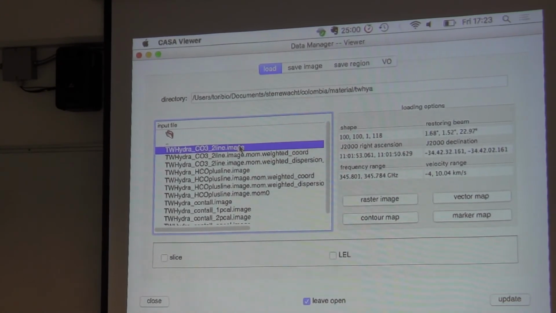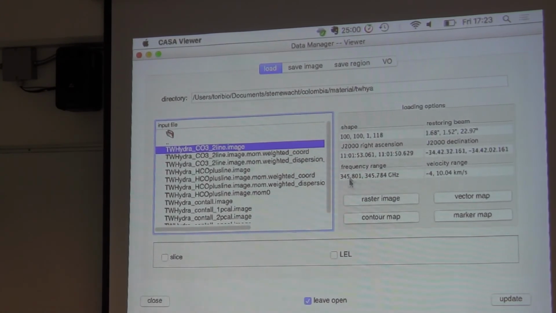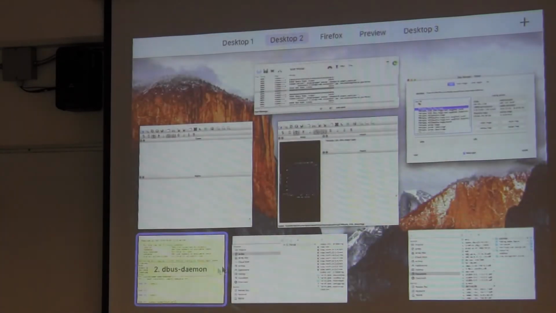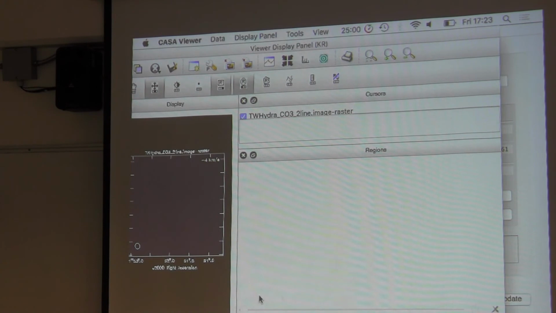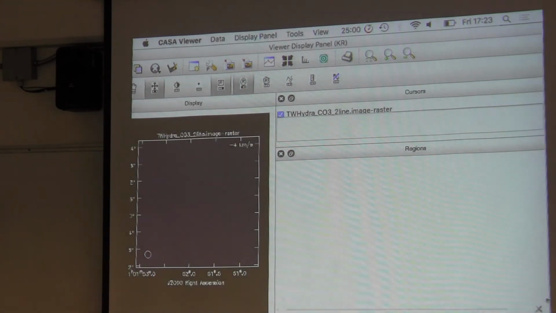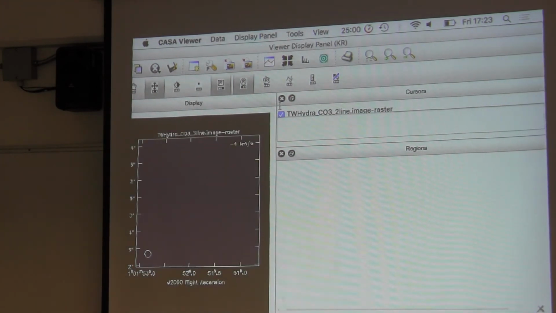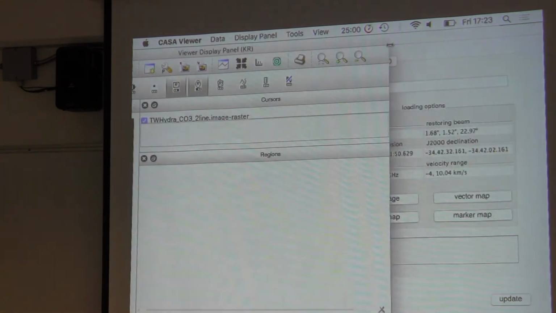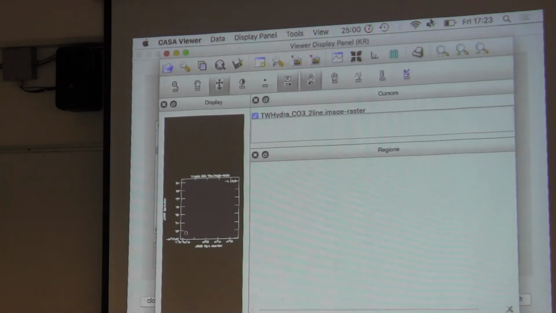Okay, so then let's do that. You should get a window like this. Do you? I think the connection is not helping me very well.